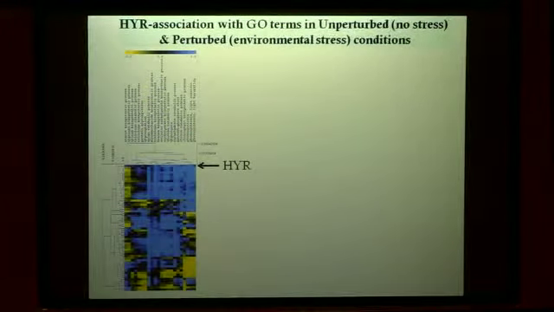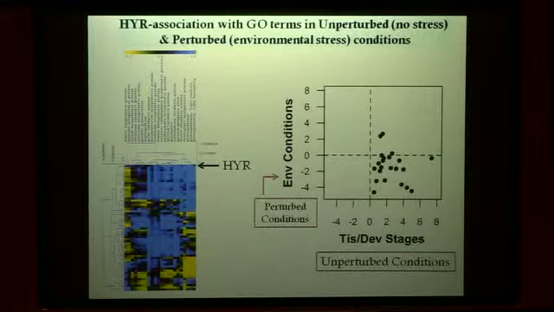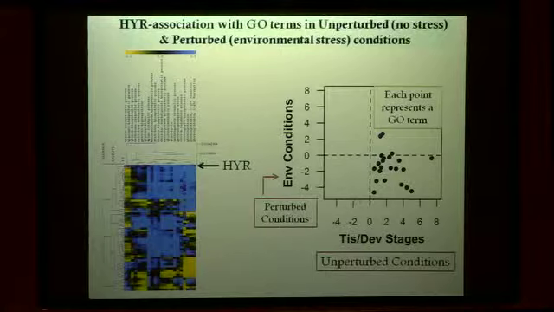Now, higher's association with these GO categories, or GO terms, under no stress and under stress conditions was then studied using this sort of study, in which we look at the environmental conditions, for example these negative conditions, which are stress conditions, and then developmental stages. Each of these points is a GO category, that means biological processes defined under a certain term, let's say photosynthesis, a specific process, etc. And those terms, how they are related in association with environmental conditions, positively, negatively, and with certain developmental stages.